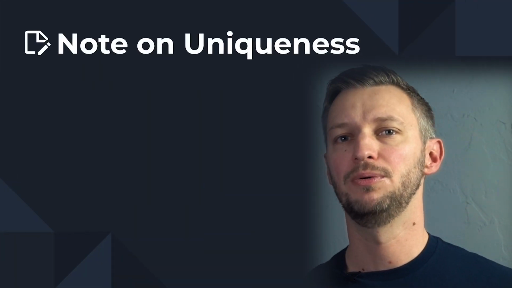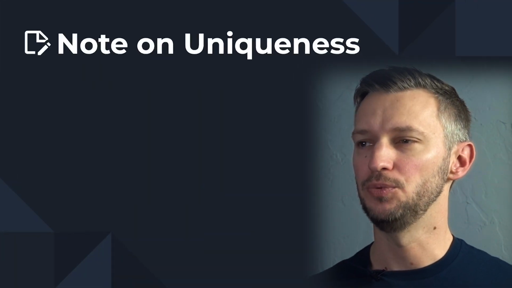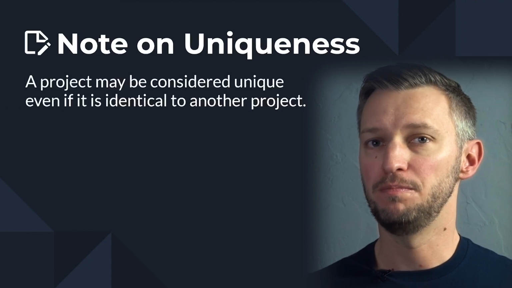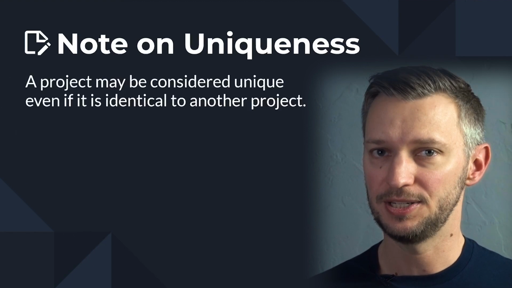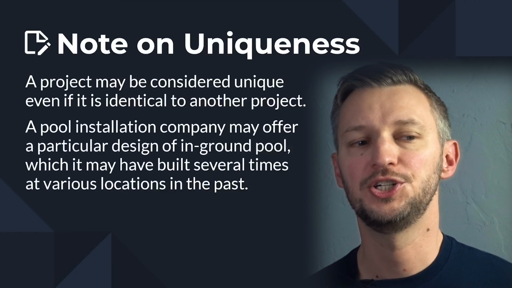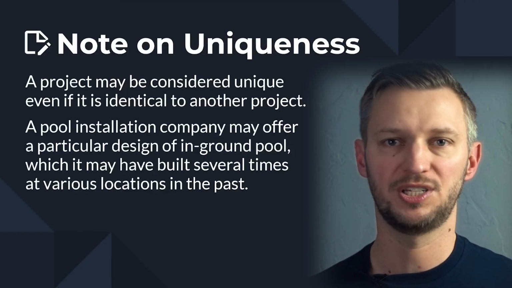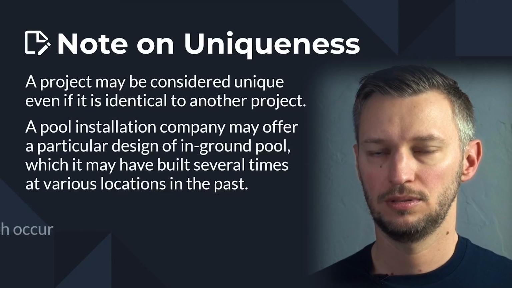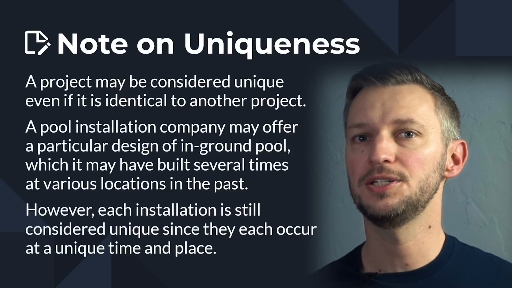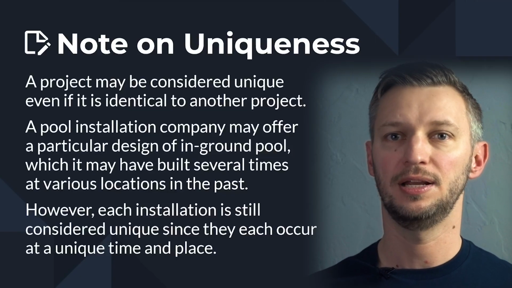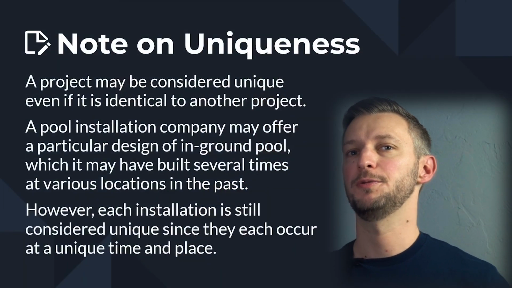Let me add a note about uniqueness, because the idea of something being unique can be a little bit confusing. A project may be considered unique even if it is identical to another project. Like a pool installation company may offer a particular design of in-ground pool that they've installed several times in the past at various different locations. However, each installation is considered a unique project because it occurred at a different location at a different time. That's something that just tripped me up, so I wanted to make sure that I covered that unique doesn't mean 100% unique in that this is the only time it's ever happened. Is that clear? Cool, so let's move on to programs.